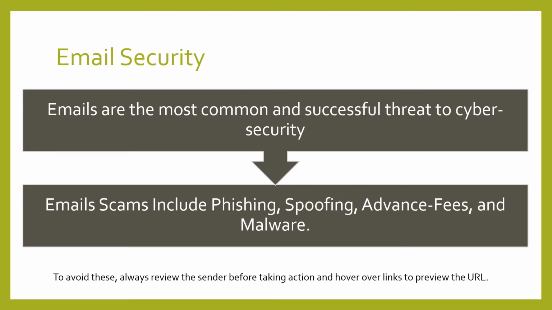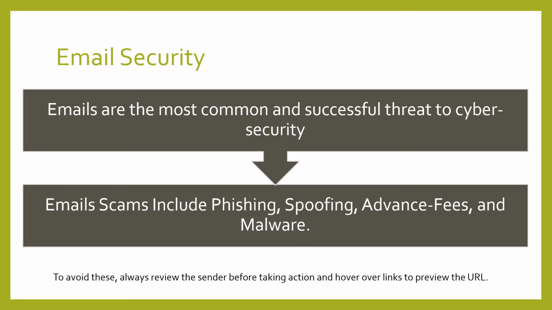All right, so we're going to start with email security. Emails are actually the most susceptible to cybersecurity attacks. Statistics show that 90% of the successful attacks come from email threats. Now, because of this, there are different categories, and we're going to go over each one of them individually. They include phishing, spoofing, advanced fees, and malware.